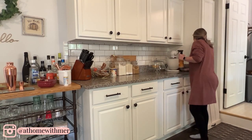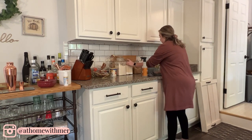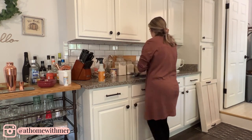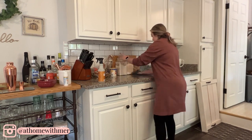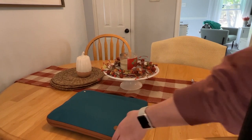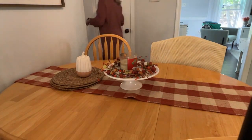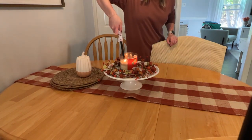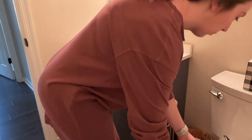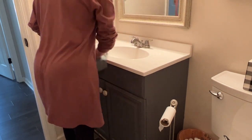The kitchen wasn't too dirty today — I just wanted to get the counters wiped down and put away anything in the dishwasher. The best kind of cleaning is when you can just do a little touch-up here and there. The deep cleaning was definitely needed on the oven, but now we're going to move on to the bathroom. I also need to do some vacuuming, and then I cannot wait to show you guys how my front porch turned out and walk you through my fall decor thought process.